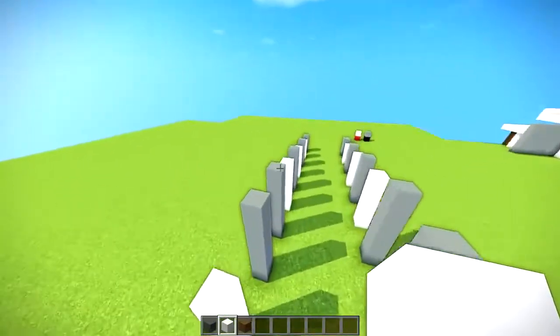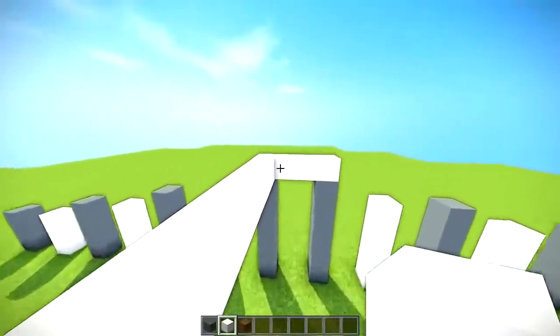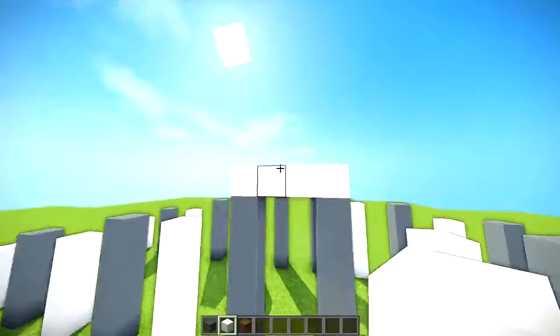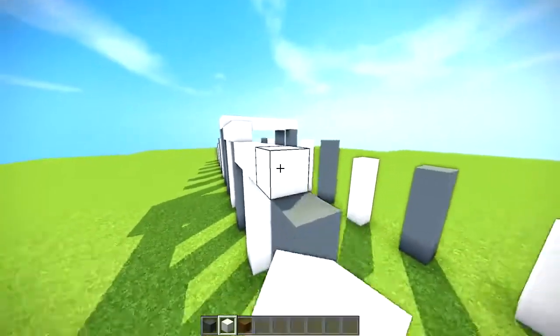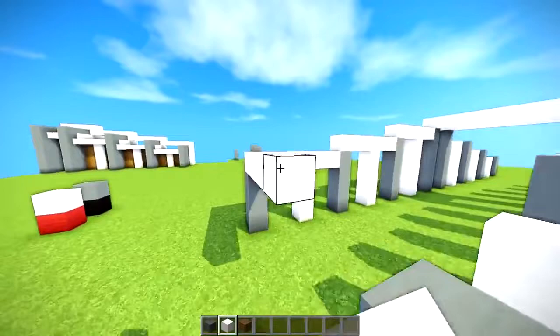The next step is going to be building your roof. Now this is not the most difficult part, but it is going to take a little bit just because of how big it is. So I'm not going to do the entire thing, but I'll show you guys how to do it basically. All you have to do is fill in those top 4 blocks with quartz right there. Then you want to build it all the way over to the next gray one, and then the next gray one, and then finally to the end gray one, and then you just build that all the way over.